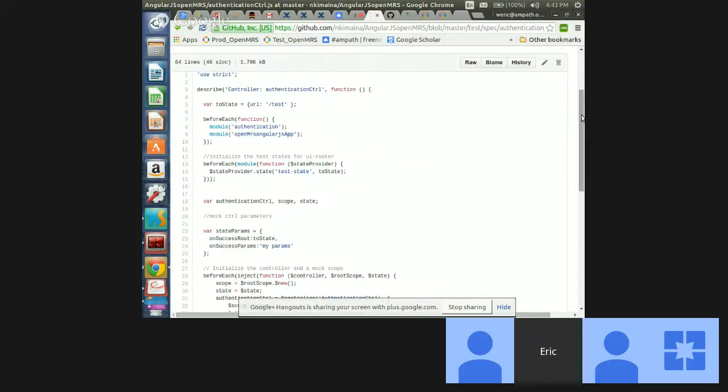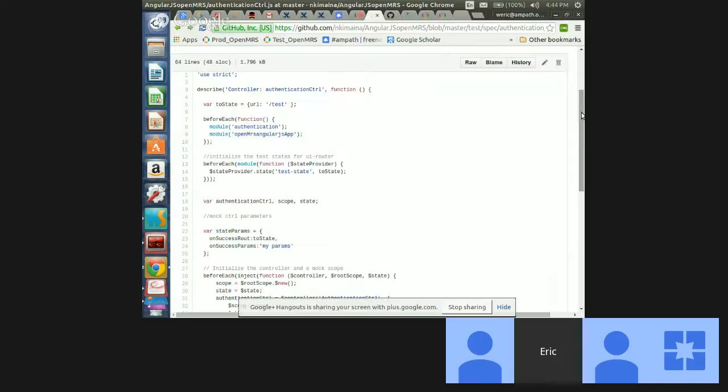When we are testing a controller, basically we want to test the controller in isolation. We want to feed it with some mock data and make sure that it manipulates that data correctly, the states are transitioned correctly, and the behavior of the controller must be as expected.